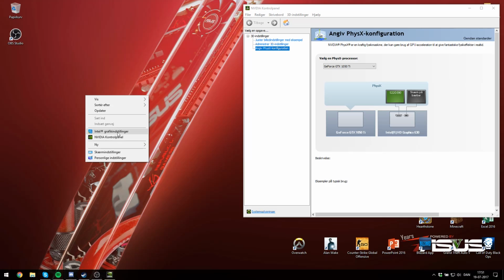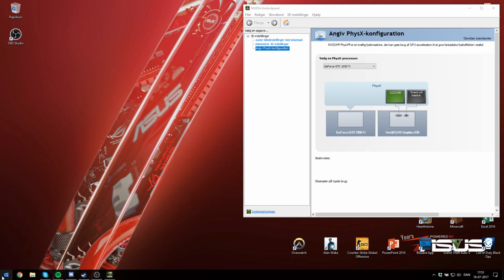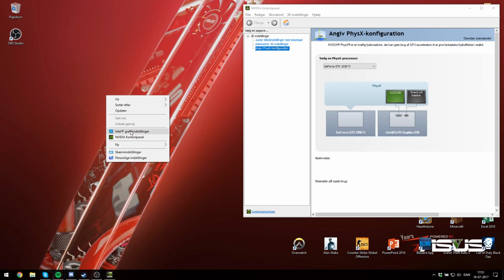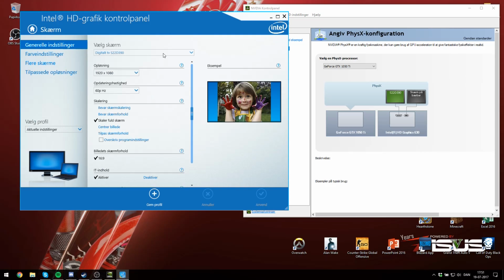So what I did was, I've been playing a lot with the menu. We'll go into the Intel graphics settings. You can open it here, or going into Intel graphics. You'll enter into the graphics menu here, into screen, and here you get all the settings. Now that I'm mostly playing with a lower resolution, I set it up so I'll scale full screen, which is also a good idea, because I hate playing with black bars and that makes me crazy.